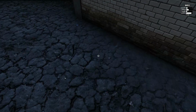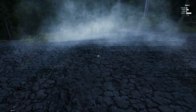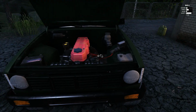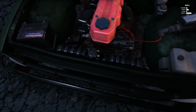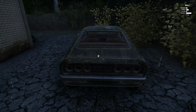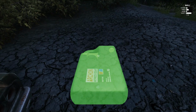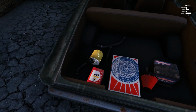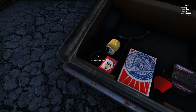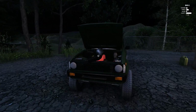Let me out, please let me out. That's hard work driving that thing. Cool. Right, let's put these bits in here. Let's do this easy one first. No, saying that, probably going to be the hardest. Right. Oh no, can't do that. What am I doing? That's the V8. That's the lower. It's that one. I hope this is what I need.